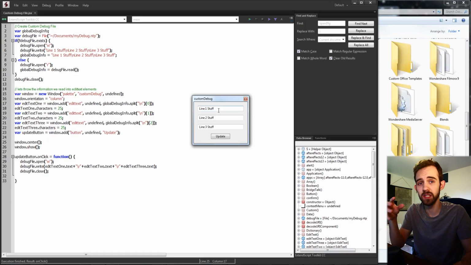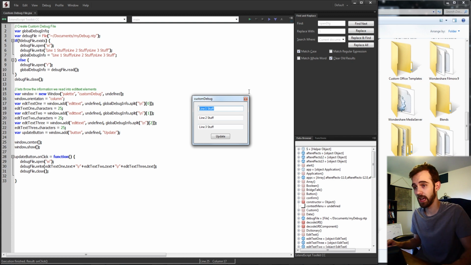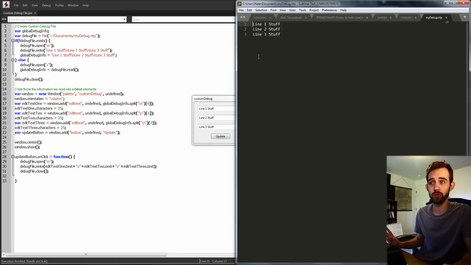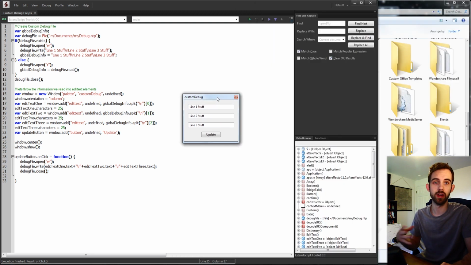In this one, I'm going to show you how to make a custom debug script or debug file that will essentially allow you to debug either UI or in-application information and figure out why things aren't working for some users. So essentially what this is going to do is allow you to store data, whether it's in your UI or some information from within a project, and it's going to store it in a custom file format of whatever your choice is. And the formatting you use can be just a standard text format with a tab or line delimited format, or you can have something like a JSON or XML format.